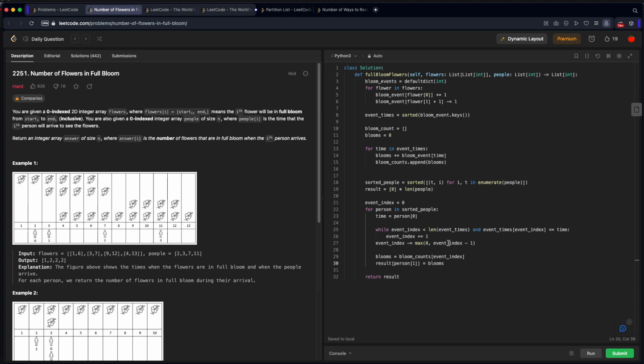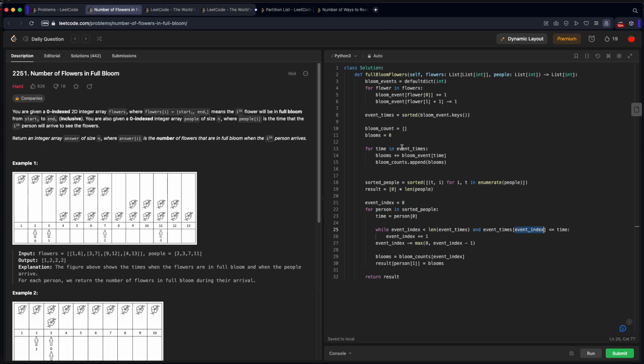One thing that I'm worried about is what if our very first event happens after the very first person arrives. Let's say the first person arrives at time 0, but our first event is at time 1. Then we'll actually be reporting time 1's event, like there was a bloom, even though there wasn't, because the person arrived before our time series started.